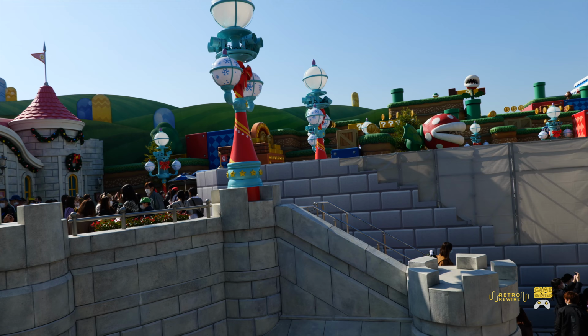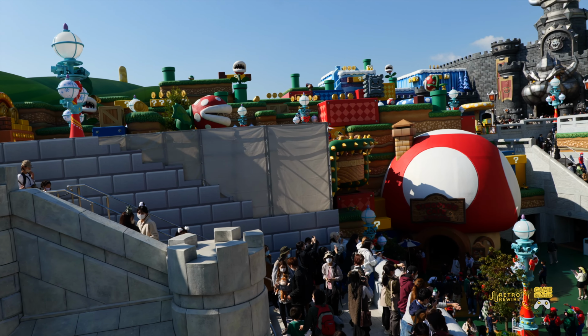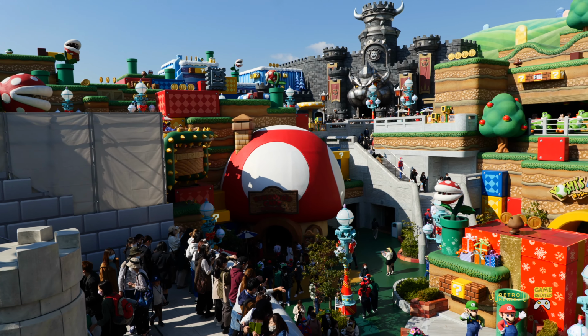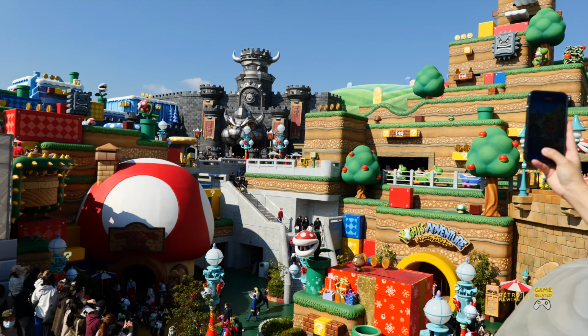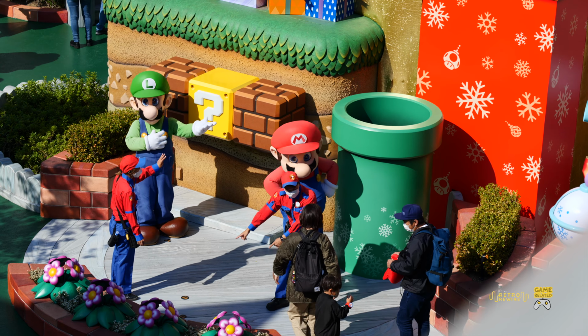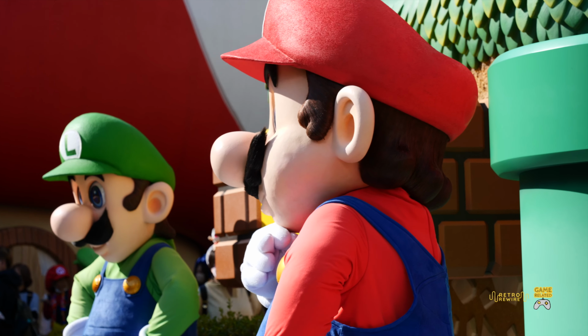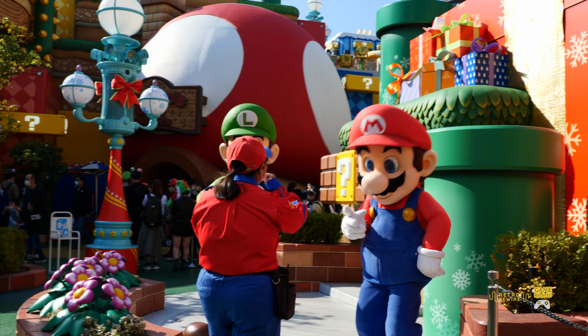Let's do a pan of what you're going to see as you come out of the castle there, the Mushroom Kingdom Castle, Peach's Castle. And look at all this. It's a lot to take in. But I guess we're going to start down below with Mario and Luigi, the Mario Bros. And this is the place where you can have your photo taken. And they're constantly out here.